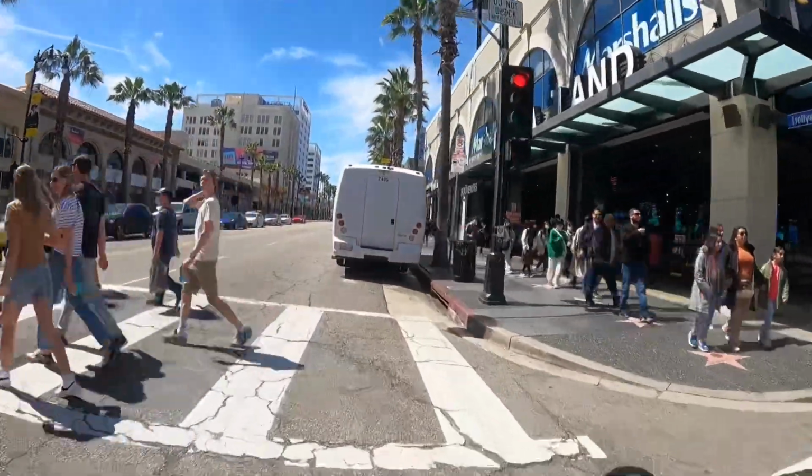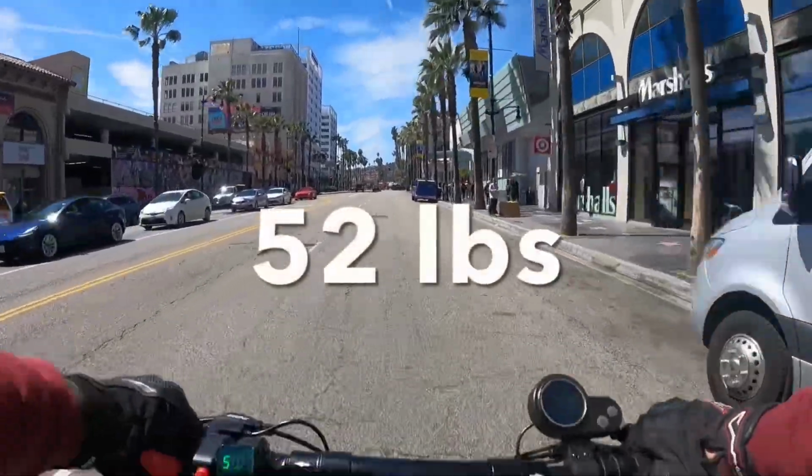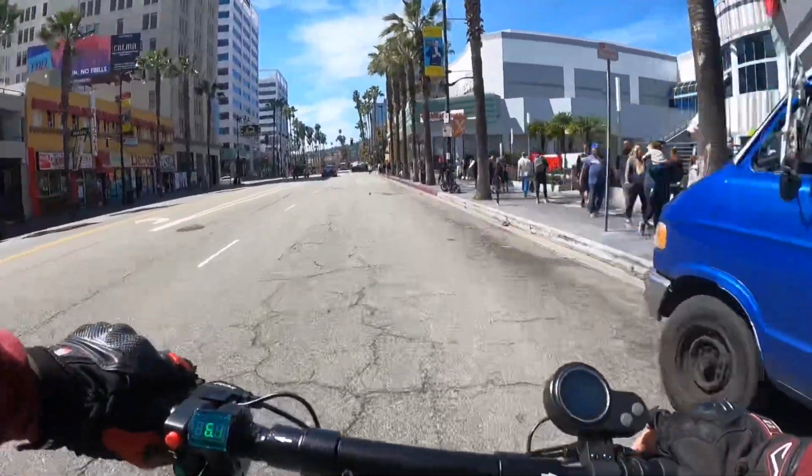Let's go. I'll tell you though, this is also a light scooter. It's like 55 pounds if I'm not mistaken. And for me, that's just an extremely light scooter. So picking it up and everything is super, super easy.